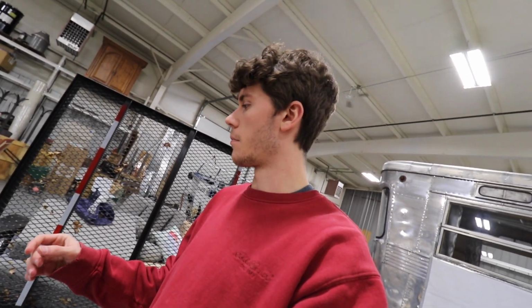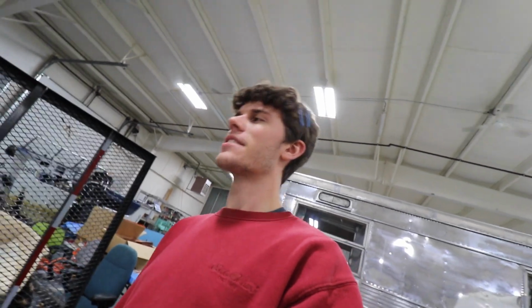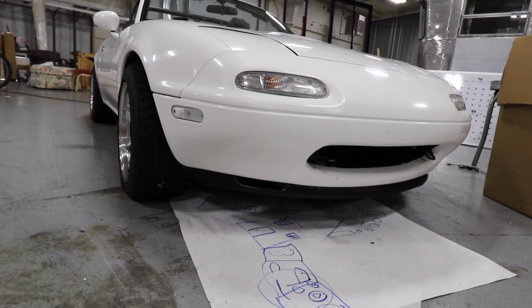All right, now that we got the car running, one of the things that I like to do is roll the car back just a little bit so that I can change the spot on the tire that it's been sitting on for so long, but also to check underneath to see if I've got an oil leak. Last time I had one when I came here, but this car seems to fix itself whenever it has a problem like that, so we'll see if it does this time. Let's find out.